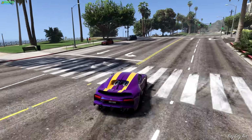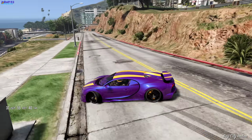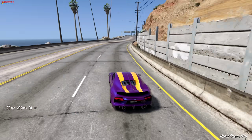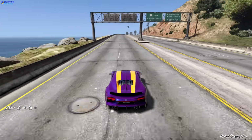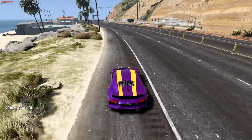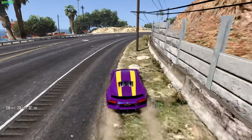So we're going to go. We're not going to go that highway. We're going to go on this highway here. And we're going to lose this guy pretty easy here. What the hell, dude? Here we go. This is the plan. We're going to go drive this highway. And hopefully there isn't any spikes here. We got to do pedal to the metal and lose this cop. I got to be a little bit ballsy here. The brakes aren't that great on this thing.